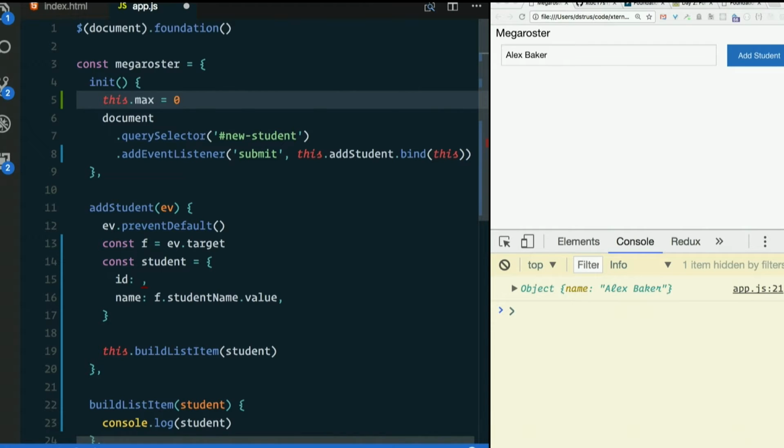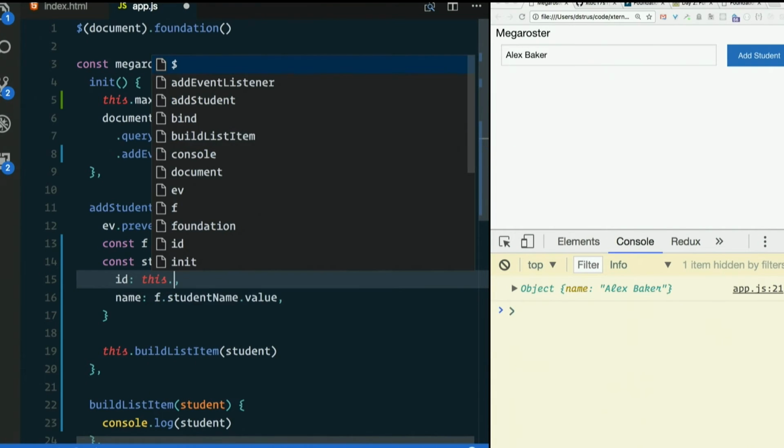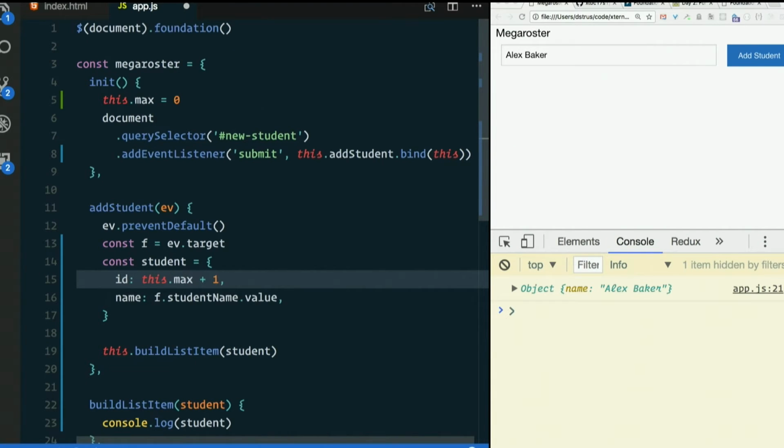Same thing. So then we could say the ID of the student that we're adding is this.max plus 1. You dig?